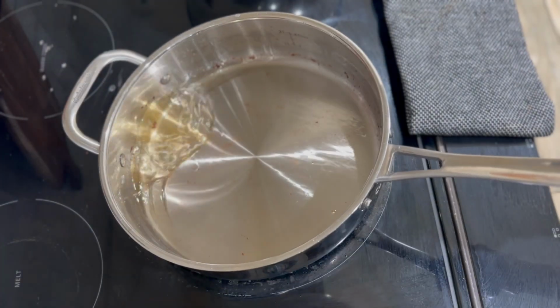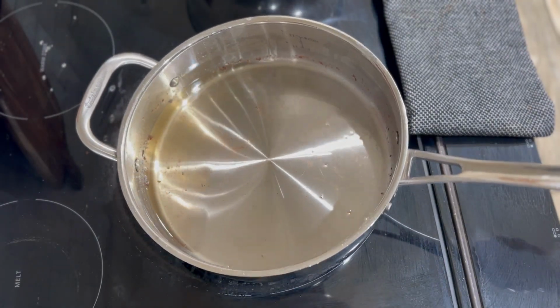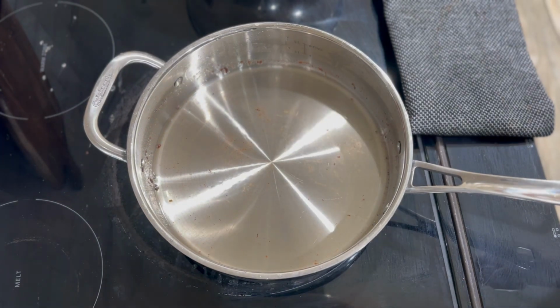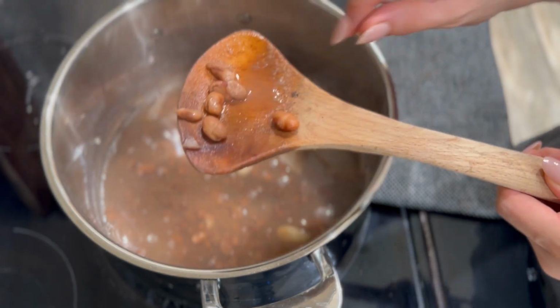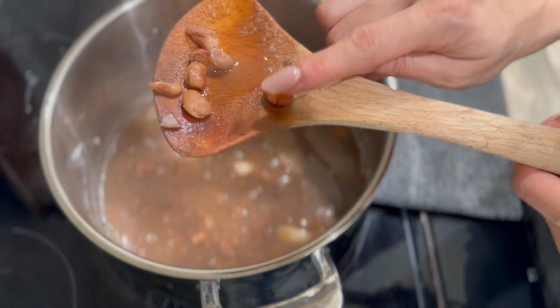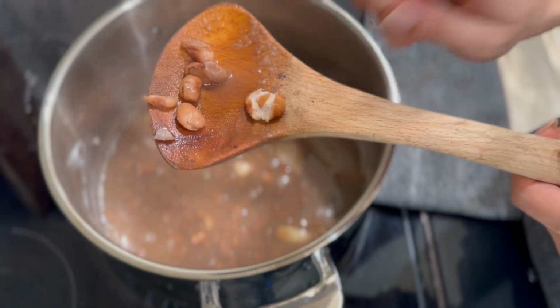There we go. Now that we have our lard completely flavored, we're gonna leave it there and let it cool down a little bit before adding our beans. It's been 20 minutes, so let's check our beans again. Remember, if you can squeeze them, they're not ready. If they're still crunchy, they're not ready.